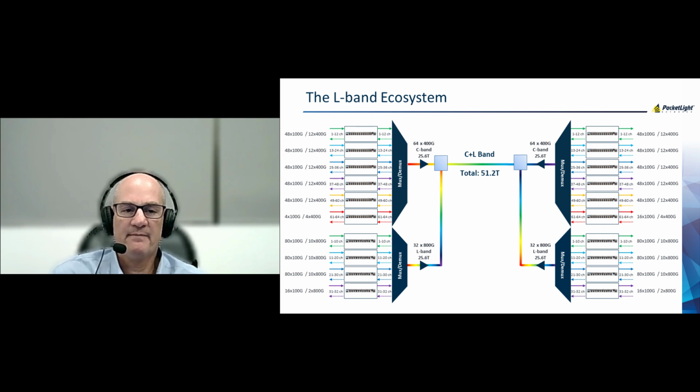So this is a bit about the ecosystem: new transceivers, muxes, amplifiers, the red-blue splitter, and then you can achieve your full 51.2 tera capacity. There are some challenges in building C plus L band. Some of them are building long haul networks like that, with a few inline amps, because you will need to. There is some interference between the C band and L band channels, and there are ways to mitigate it, but it's not as simple as C band only days. But these are all technology aspects, or challenges, that we know how to solve and know how to build a network.